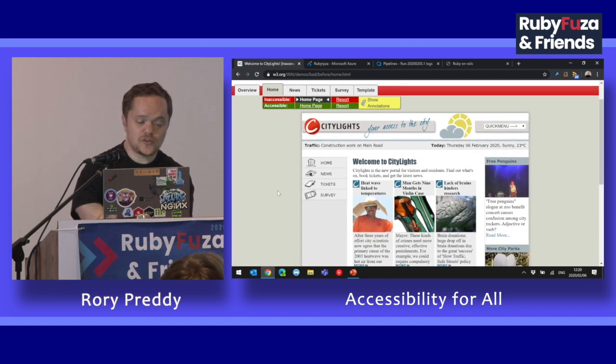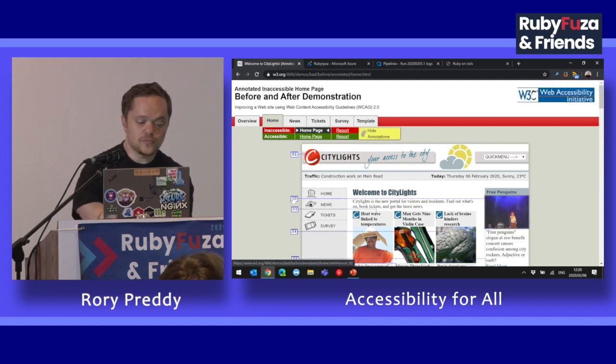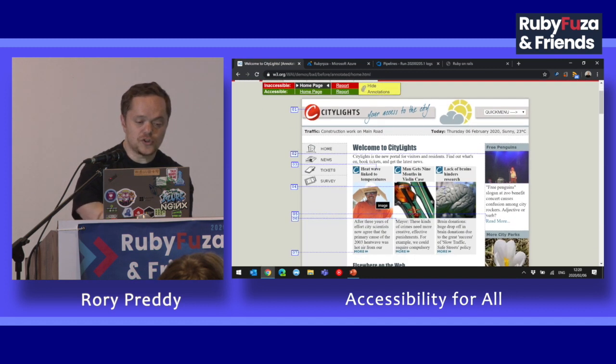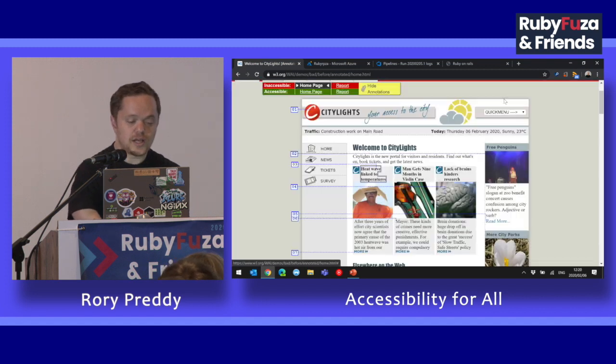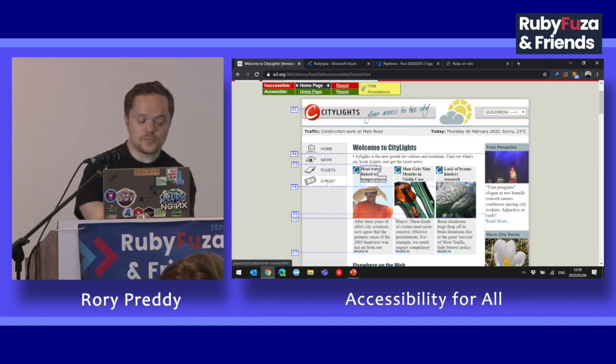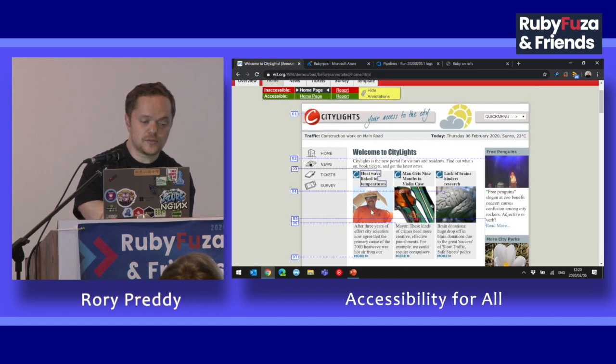You can show annotations here, and you can actually go through here, and you'll see one of the examples here is that the link is not visually distinct, and let's close that, and the alt tags and the link items here also aren't actually structured in proper HTML. So how do we actually test this? So let me just click through that.